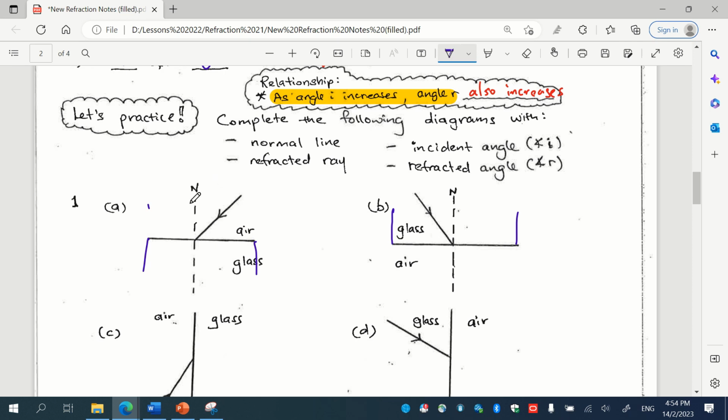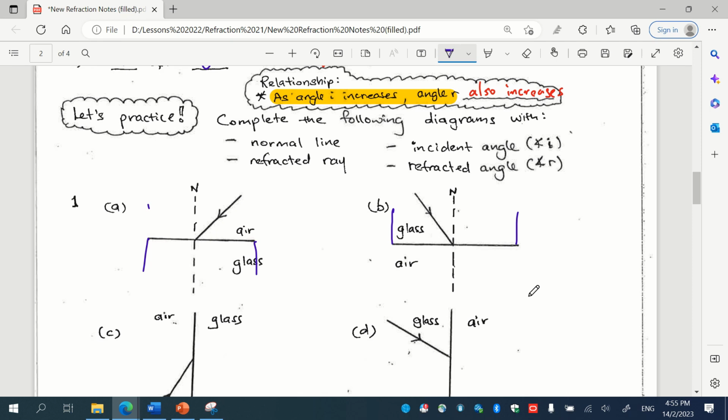And I have a normal line drawn here. Remember, the normal line is to help you identify your angle I and R. Very important. Normal people will draw a normal line. Remember that. Now practice how you draw all this on your own. You can pause the video clip here, try to draw it yourself with a pencil, then confirm your answer with me. I will go on so that you can check your answer.